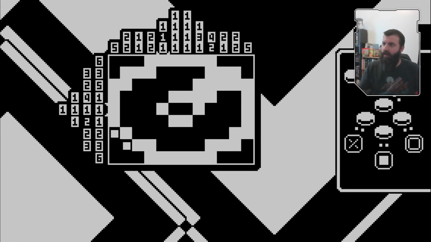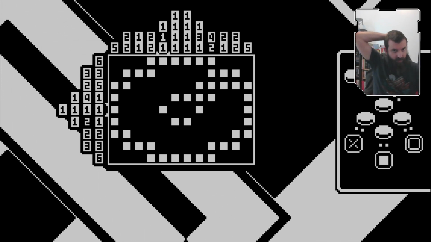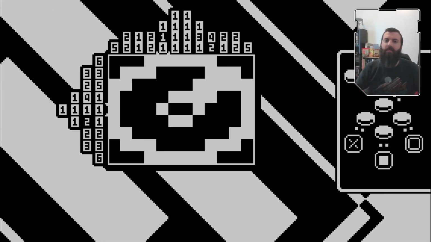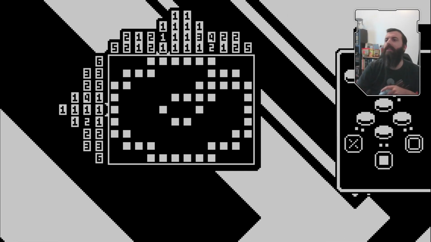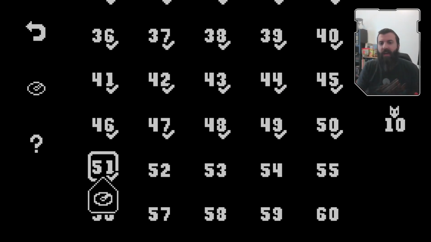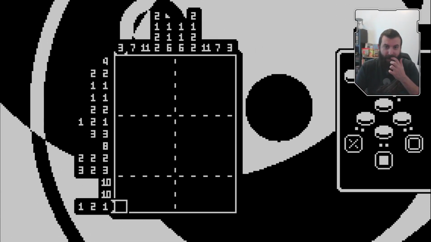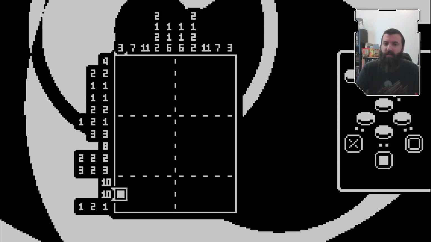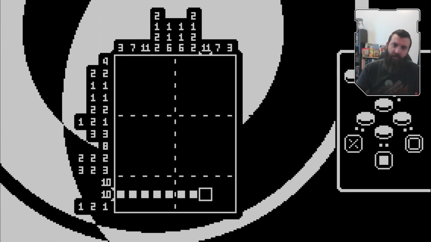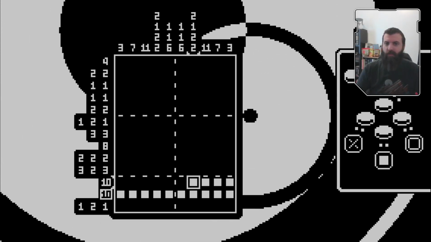Alright. Guessing worked. It got us to the record. I don't love how I had to just make a guess and run with it. I imagine there's something obvious that I was overlooking, but there we go. Nonogram 51. Took a lot longer than I expected. Nonogram 52, 10 wide and 13 tall. Well, making this one easy on us because we've got a couple of 10s right here.